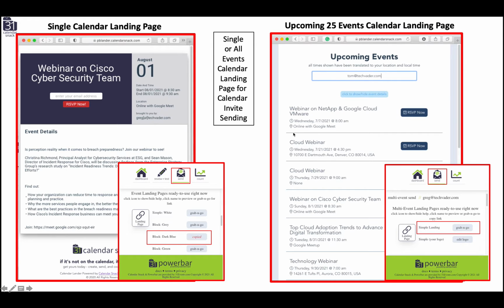Now, the other additional landing page we offer, calendar lander as we call it, is an all events or upcoming events landing page. So your next 25 upcoming events are going to stream to this landing page, and when someone puts their email at the top, they can independently click the individual buttons for the events in which you're streaming, and they receive the calendar invites. Again, we're the only people that we're aware of that actually use the calendar client off your mobile or laptop device and actually allow you to stream events to an upcoming page or an individual landing page like this one over here.